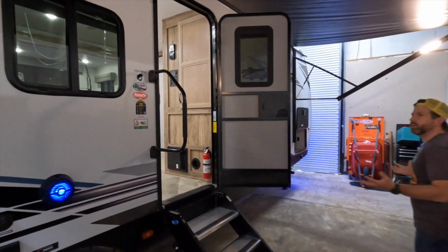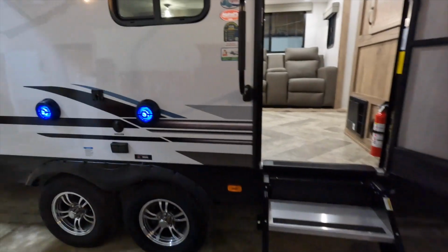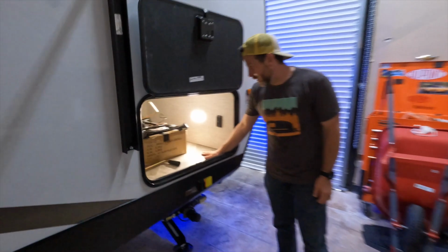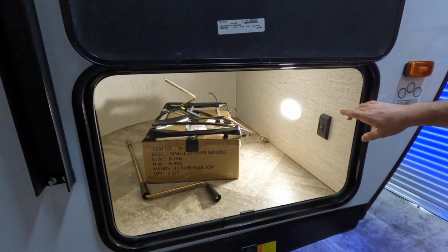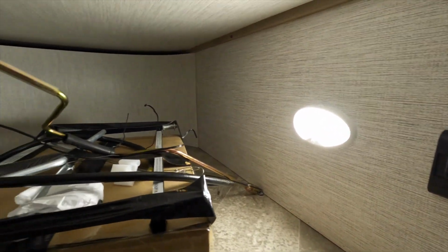We can start on the outside. It has a lot of good features, pretty slick. You've got your aluminum wheels with the nitro tires, which is nice, good sets of tires for tracking. It does come with an outside single burner griddle, which is really nice. Tons of storage in here, easy access. I like how they shaped the wall back there too, a little curve on there.